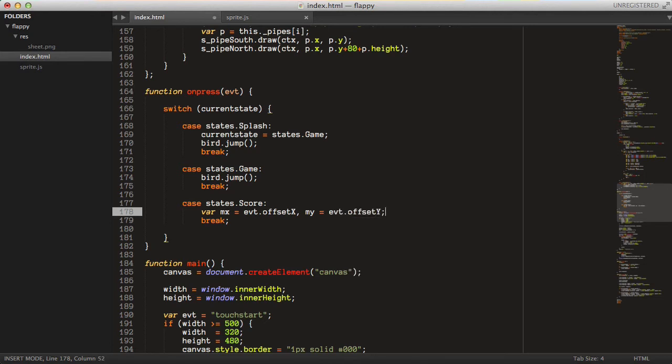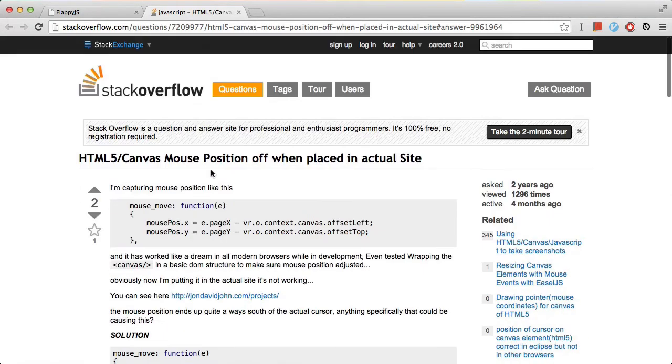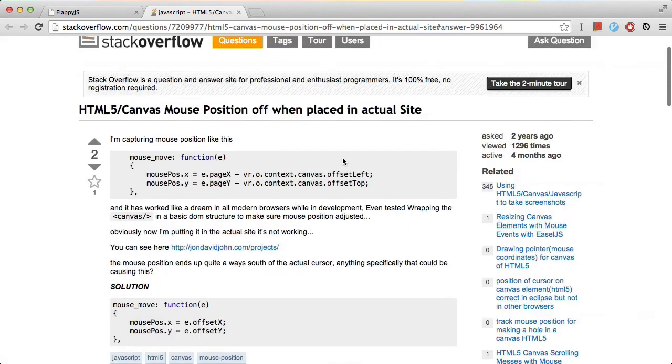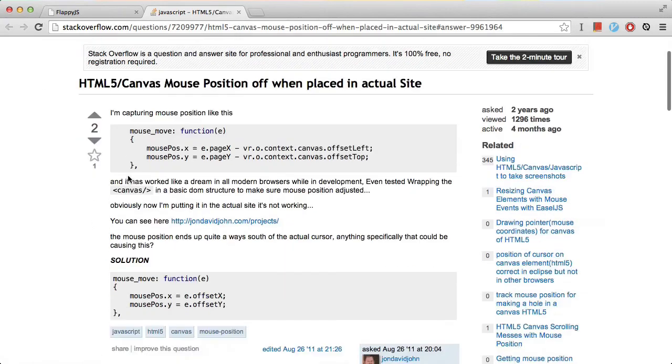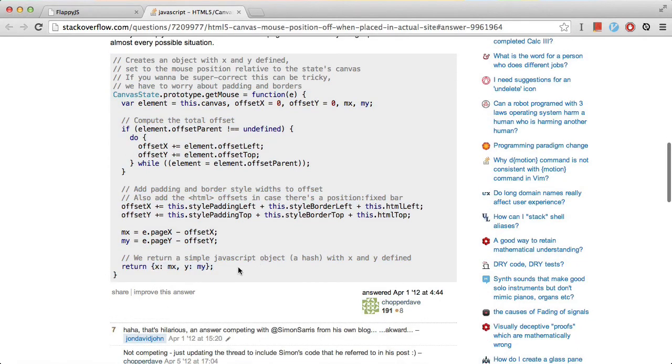And this will work in most of the browsers. I don't think it will work in Firefox, since they have something like layerX and layerY instead. So if you're on Firefox, make sure that you say layer here instead. This is probably not that good a method to use on its own to figure out the position. We should probably use some more foolproof way, and a link to this post will be in the description. But anyway, this guy here has figured out a function where we can calculate the mouse position.